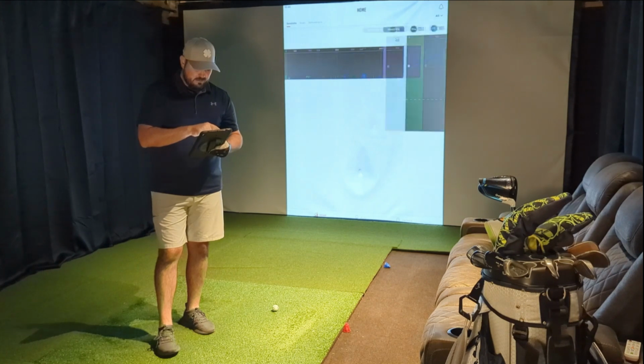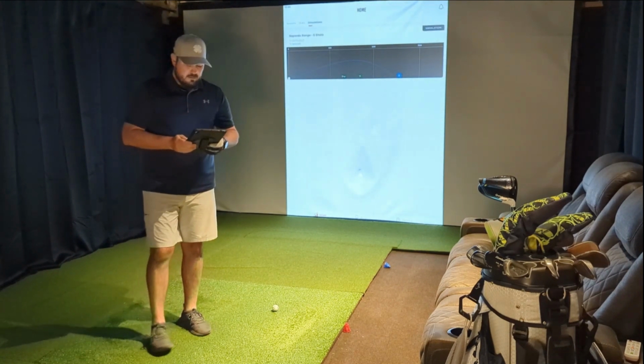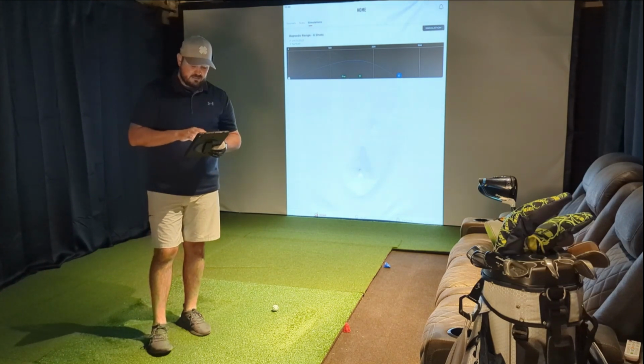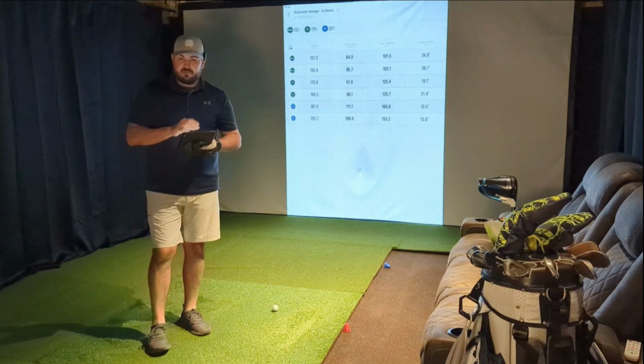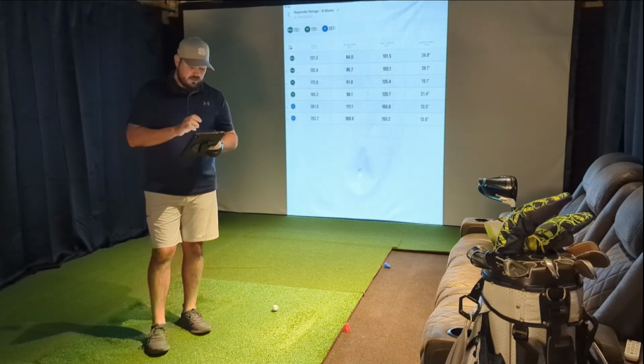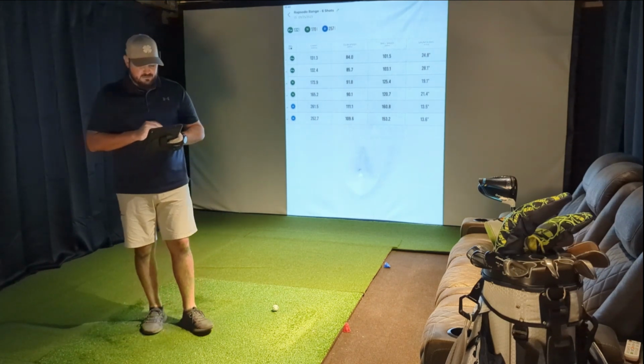All right, so we'll go back out here to simulations, and that's where we're going to find our range session. So just like the same thing, you're going to get an overall carry display number here at the top. We click on that, you get your average carry for each club in the top left-hand corner, and then you're going to get your shot data down below in spreadsheet form.